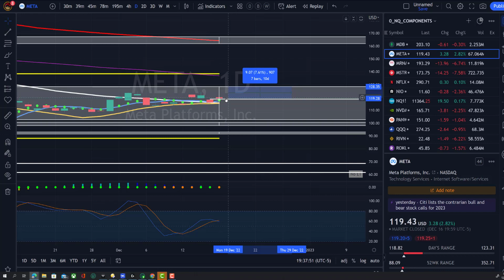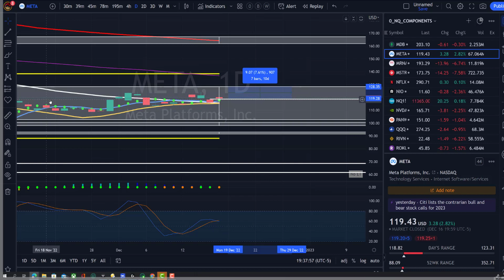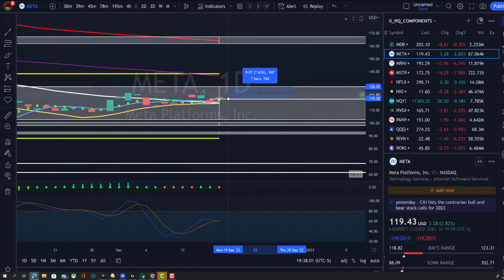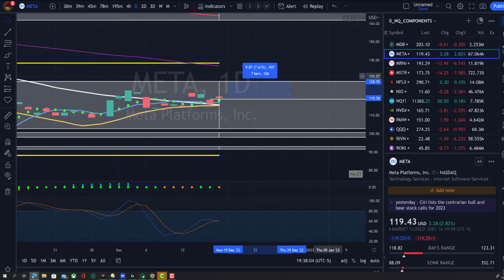And then for Facebook, I'm willing to hold this for a little longer. I did buy some time on that. That expires next week. So that I'll hold on to for at least 2 to 3 days, because it did kick, and technically kickers are very bullish. And I expect it to fill the 128 and actually move toward the 130.